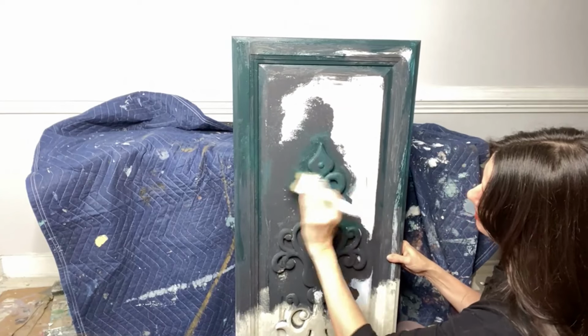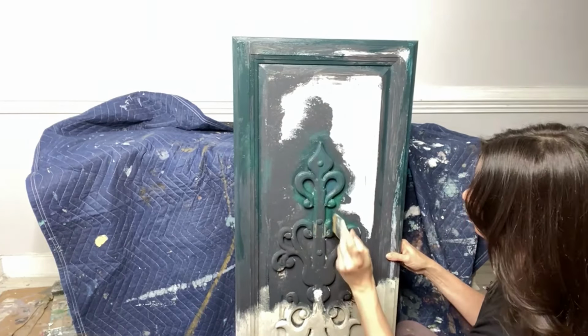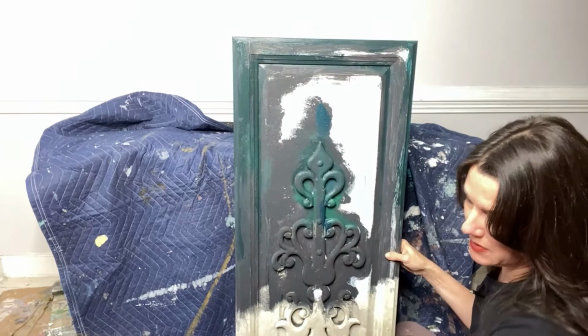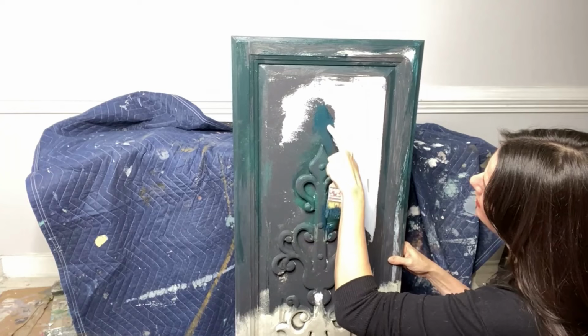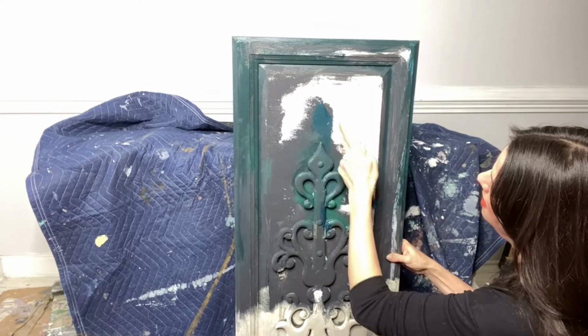So this one brush is going to be all of my blues, and then I'm going to switch out my brush and move into more of my greens. This one is a little bit more navy. The color that I'm putting up now is Galaxy. I see a stray brush hair. Let's get that out.